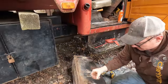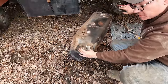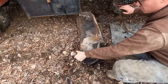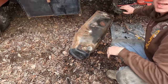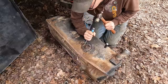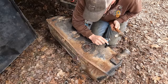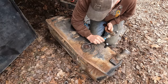Not too bad. I tell you what, I think we got really lucky. There's just a teeny little bit of fuel in here, it sounds like. And just rolling it around and looking, man, this tank looks like it's in beautiful shape, which we got really lucky on, because I'll bet these things are pretty near impossible to come by these days. Boy, this thing's moving easy. Man, got really lucky here. Unbelievable.